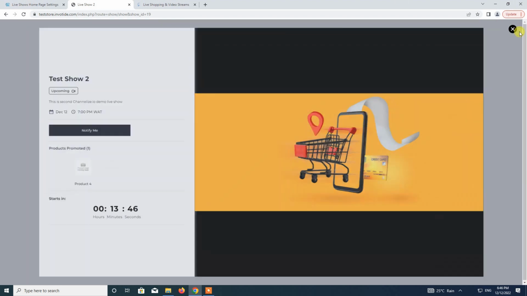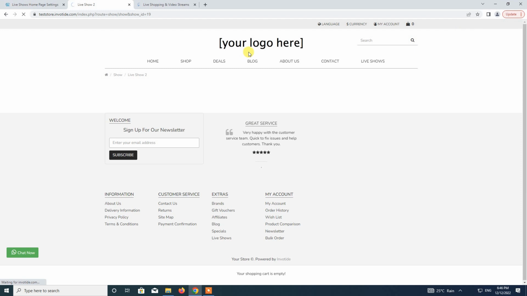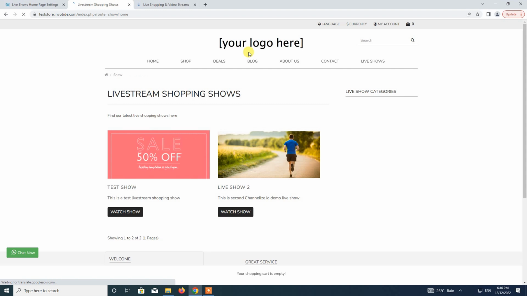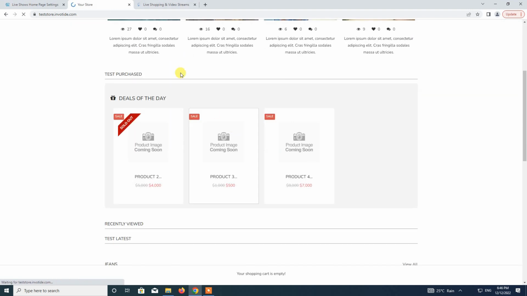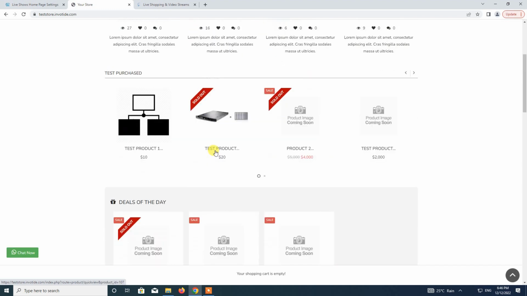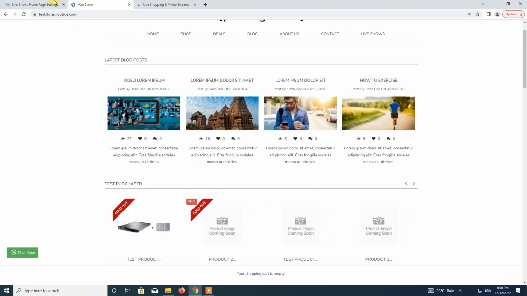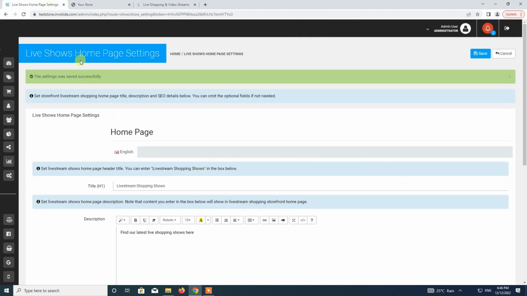Alright, so let's say we want to add the latest live show module to the storefront homepage. Let's say we want to add it here. We want to add the module here. For us to do that, we go back to the admin panel.